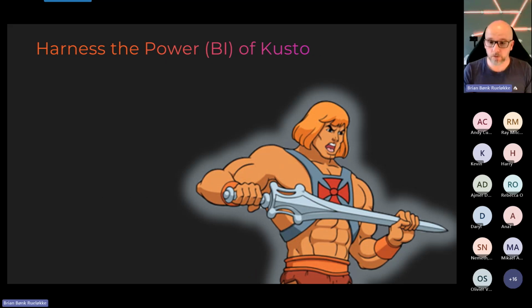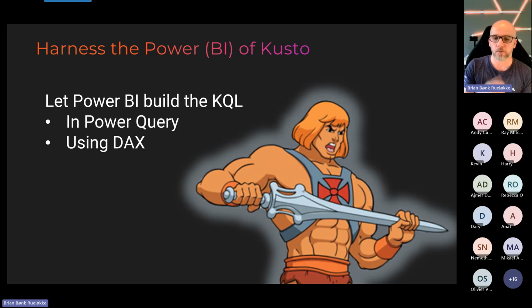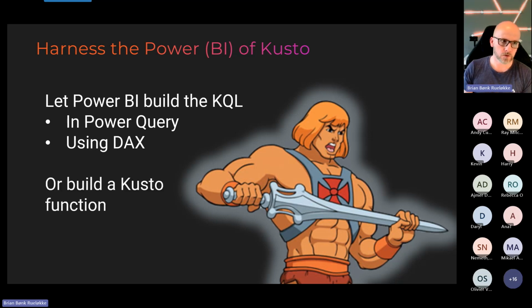If you are as old as me, you know this guy, He-Man. He has the power of Grayskull, but we would like to have the power of Kusto in Power BI. And so Power BI can actually query fold everything, not everything, but a lot of the things that you're doing in Power BI back to the KQL language, either in Power Query or by using DAX. I just told you about that.